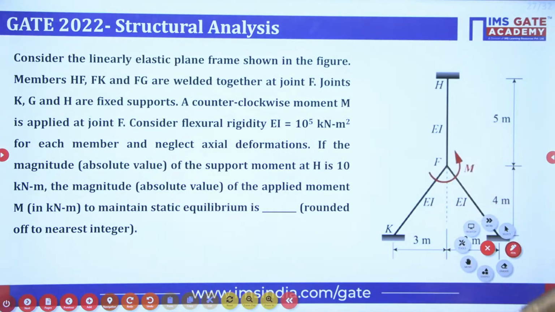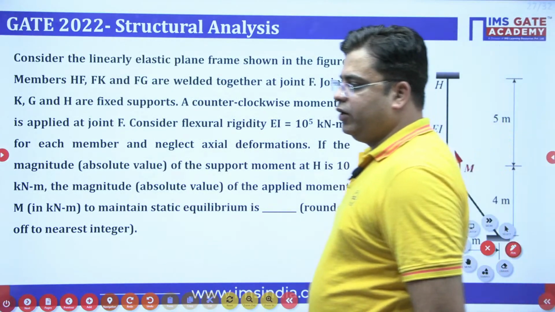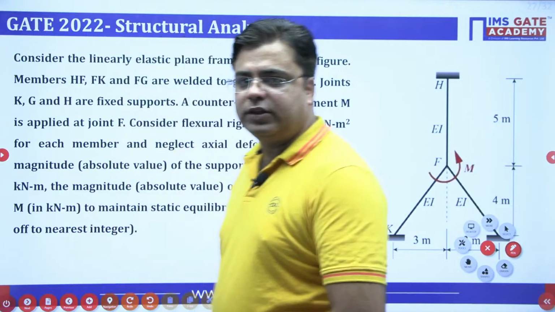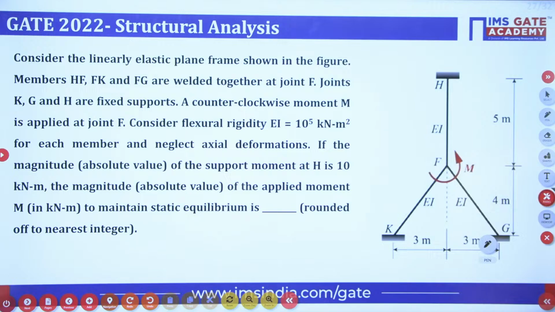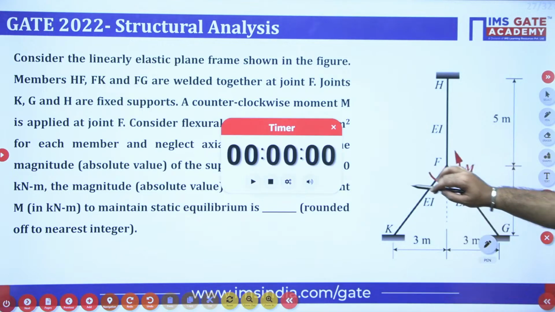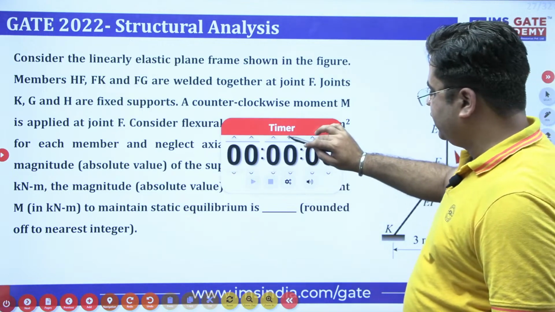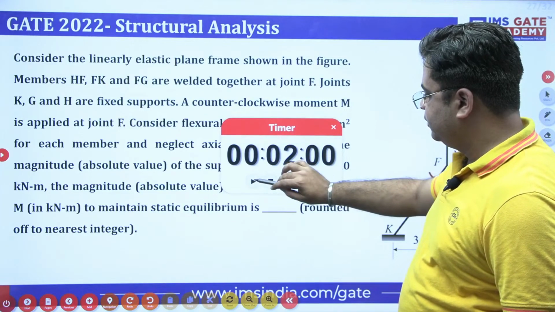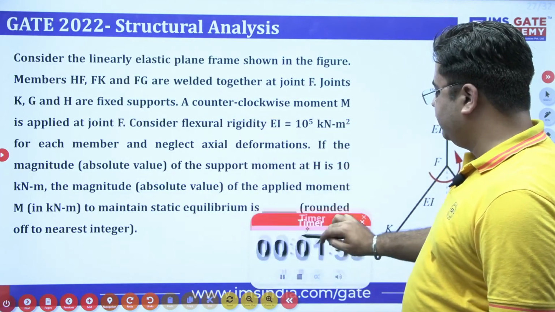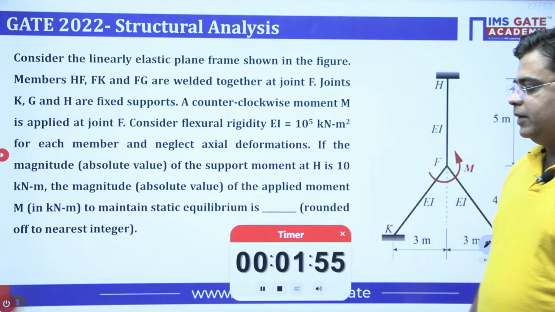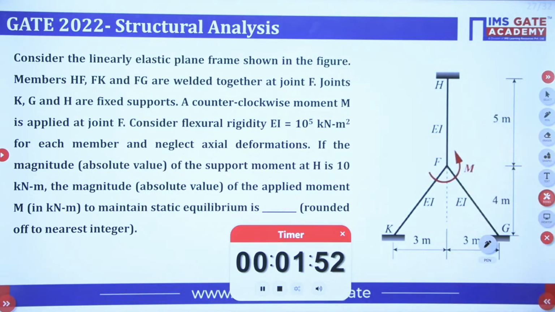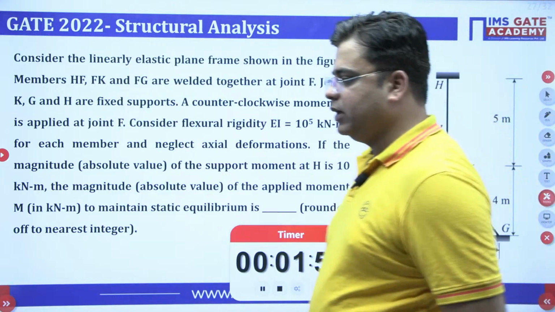So this is the question which is asked in the year GATE 2022 for structural analysis. Just go for this. I'll give you a timer for 2 minutes. Just go for this. This is again a question which was framed from moment distribution method, where the basics of moment distribution methods are used to calculate the required things.